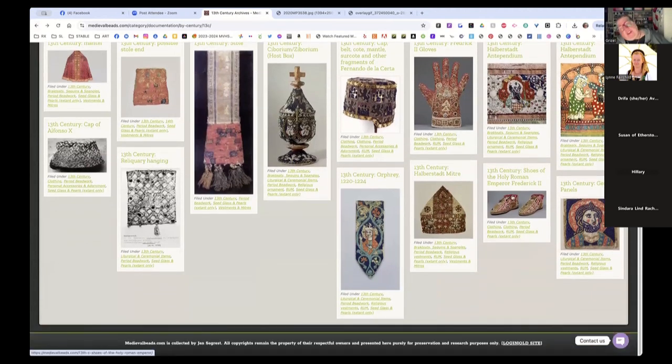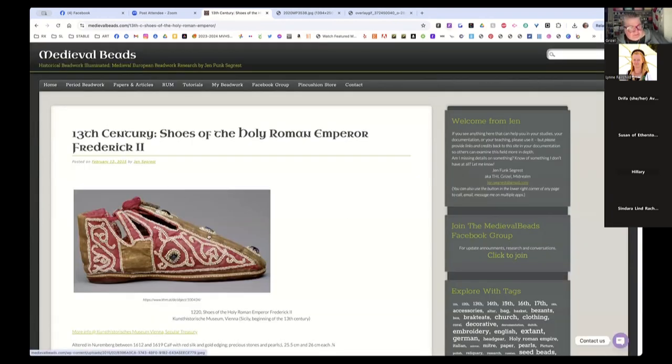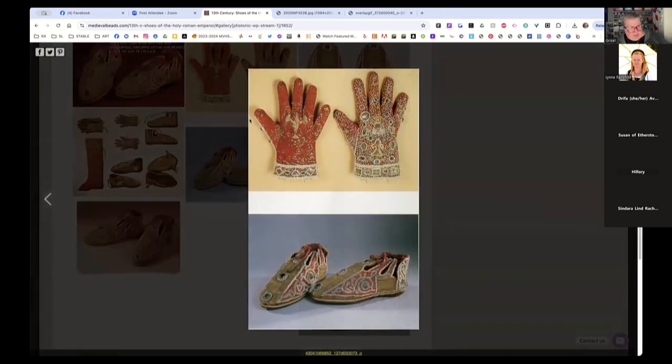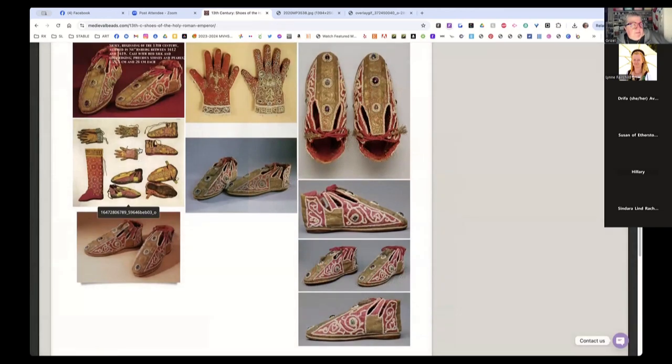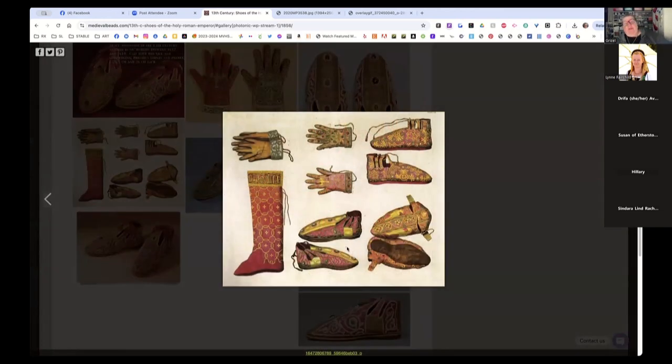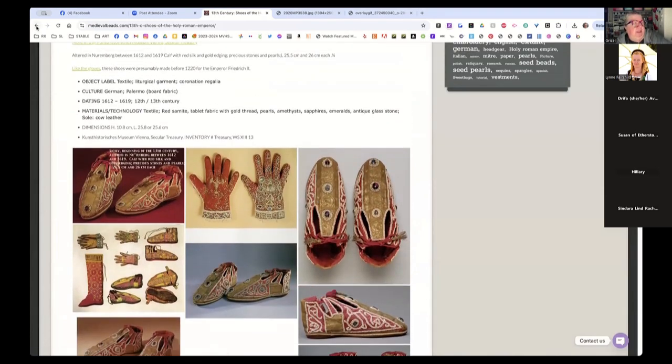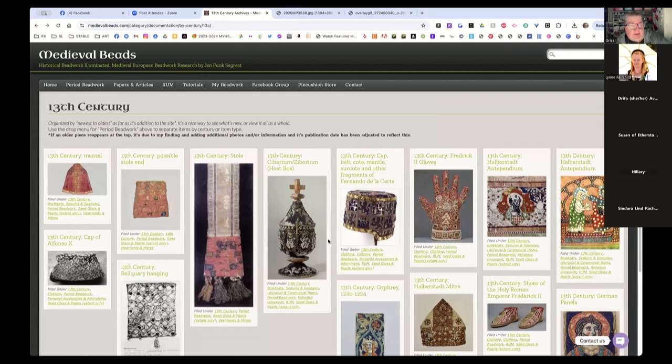Okay, so this is 13th century, and we do still have a lot of pearl work going on, like this for the Holy Roman Empire. Various kings of the Holy Roman Empire had these hugely with enamels and pearls, and this is directly on the leather here. This is from the outfit he wore with the Dalmatic we saw earlier. He had a couple pairs of shoes and a pair of boots, and he had a whole bunch of stuff made up. That was from 1220, I believe.